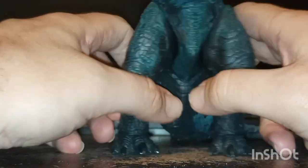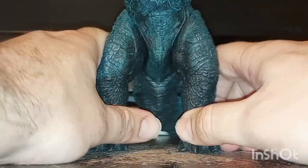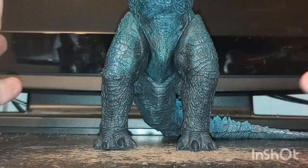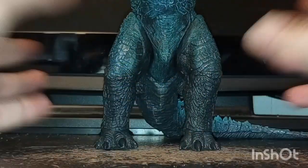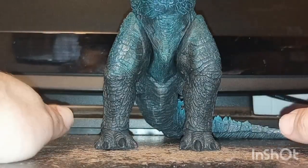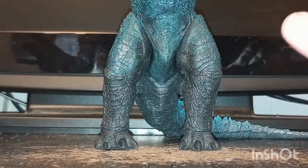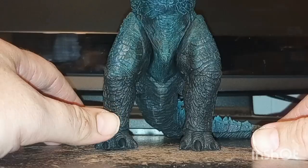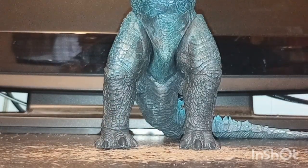The hips and legs do look really nice, although this is a $20 figure and we don't have Monster Arts level articulation, nor do we have Hiya Toys exquisite basic level articulation, but we still have good enough articulation for what it is for the time, because unfortunately you can't get NECA figures anymore for reasonable prices, because you have to pay aftermarket markups if you want them. I know the feeling. I've been paying markups on Power Rangers Lightning Collection figures, and yeah, not fun.